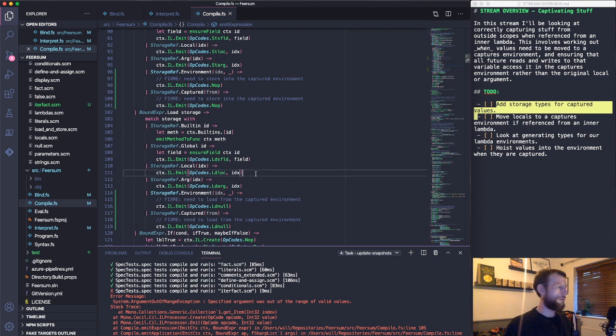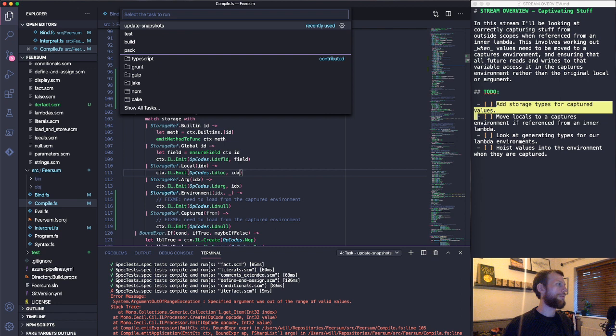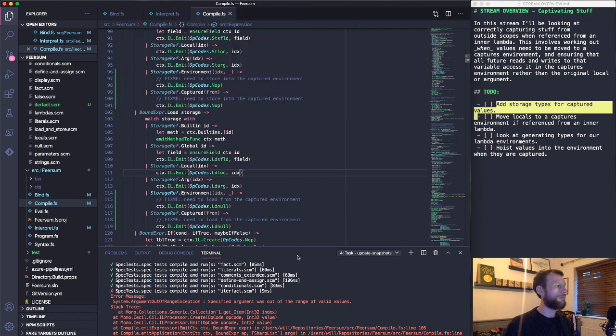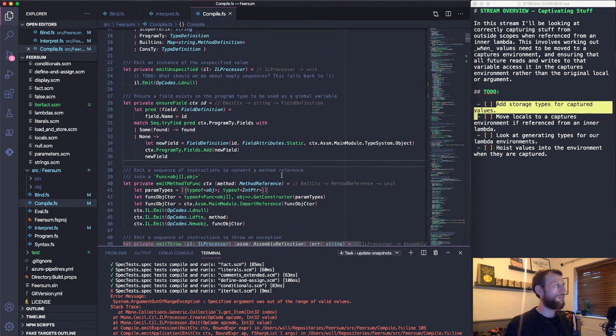So now the compiler should compile again. The test's still going to fail though, but we can check off the first low-hanging fruit to do list item.